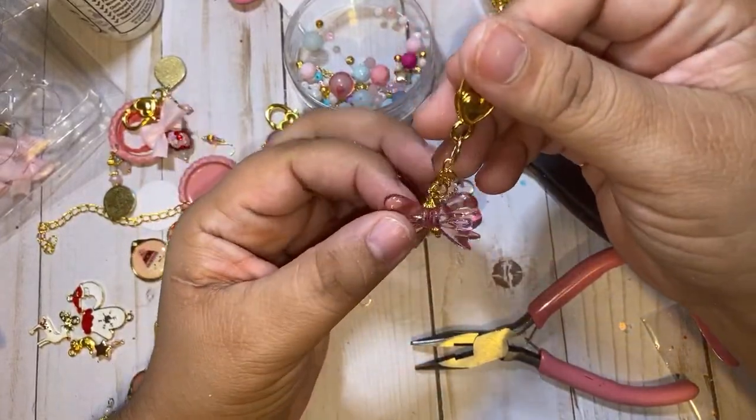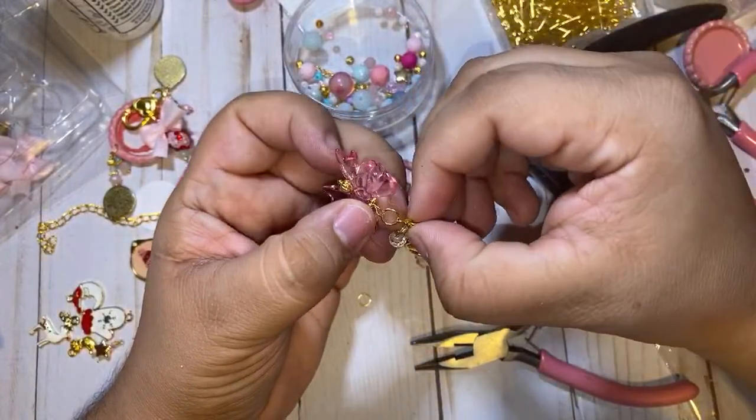Feel about that. I think I want to move this one to the top.